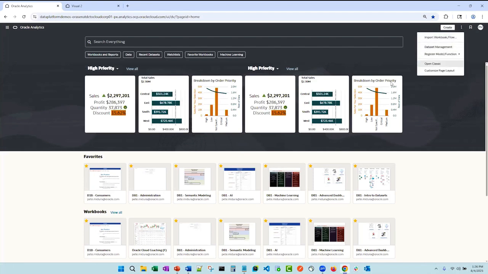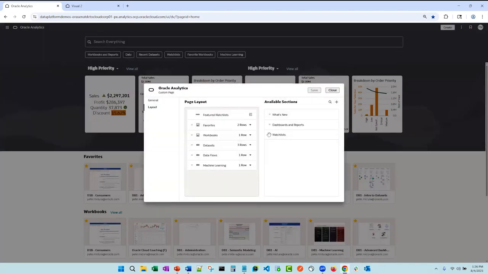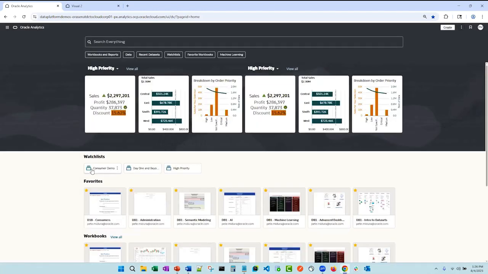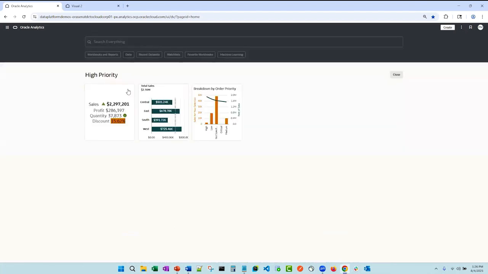One other option down here, if you don't want to have it like that but you want quick access to them, is a watch list row, just like we have a row for most of the other object types in here: data flows, data sets, workbooks. I can bring in my watch list row, and I have the same configurable options, like how many rows of them and what the size of them is. I'm just going to keep them small. And then they are right there. So those are my different watch lists at any time. I can double click and it gets us back to that screen to view all of them, and you still have the same menu items across all of them.